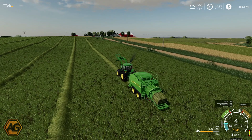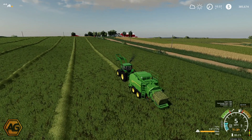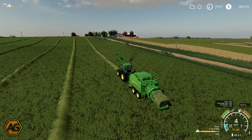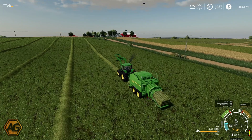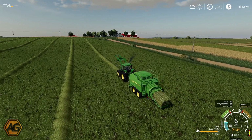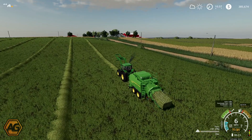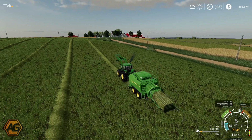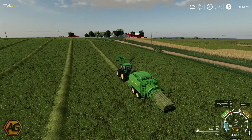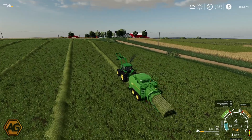I'm not disappointed with the tractor. I did want to get a new loading tractor, but yeah, just not quite able to figure out what the problem is here. I guess the ratings are based on flat ground, and our farm, while it's not super hilly, is certainly a little bit undulating, so something to learn from there.